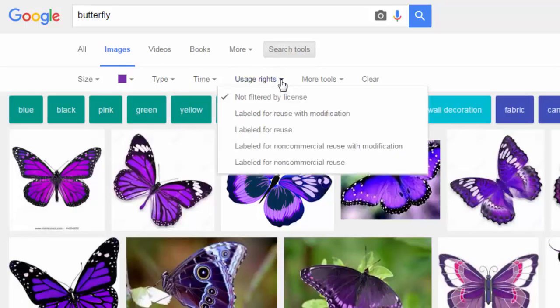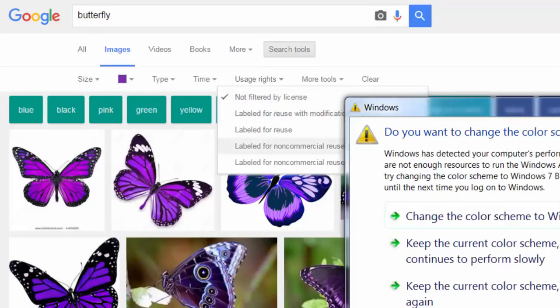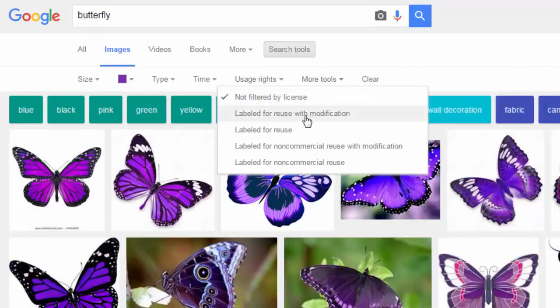But what I'm going to go over here is usage rights. Right now, Google brings back all images not filtered, basically saying we're just going to bring you back anything that we think right now, which is a butterfly with a purple hue. But now I can pick this here. Let's say I want to say only bring me back images that I am able to reuse. And reuse and do what? Here I can modify it or just reuse it for itself. Reuse it only for non-commercial means that I can't make a profit from this one.